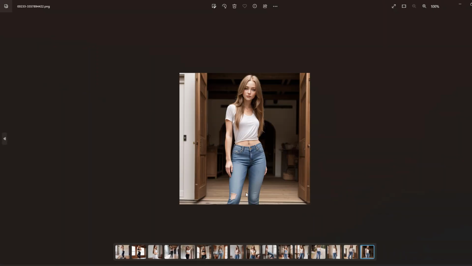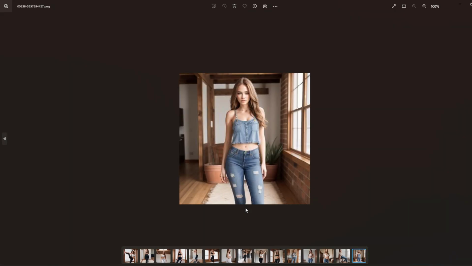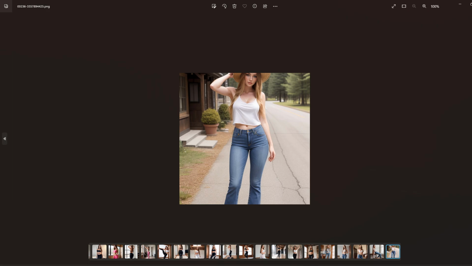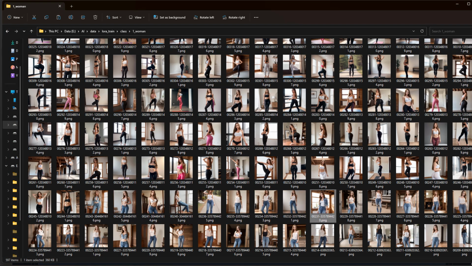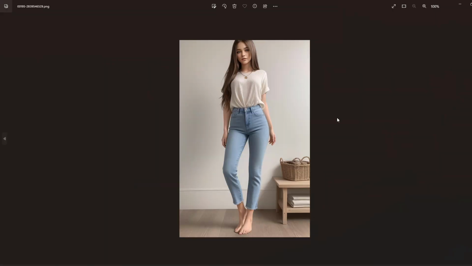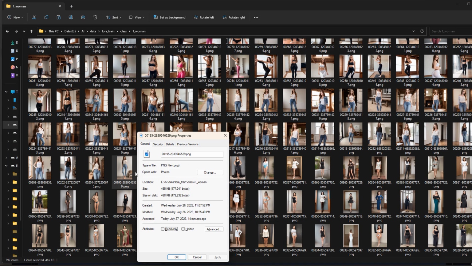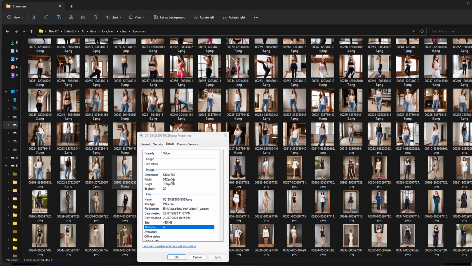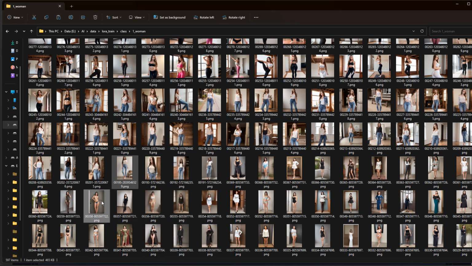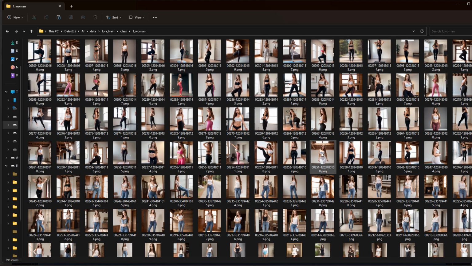For example, a torn jeans like this, I would actually remove it. That would be much better. Okay, because I don't want to have same jeans in the classification set. Okay, it's better to have different types of jeans, different types of pants than my training. Okay, that would be much better. Okay, the classification set can be different sizes, for example, 512, 768, 512 by 512. If there's a nudity, we should remove it, okay? Because we are training clothes, so we don't really need any type of nudes in the pictures.